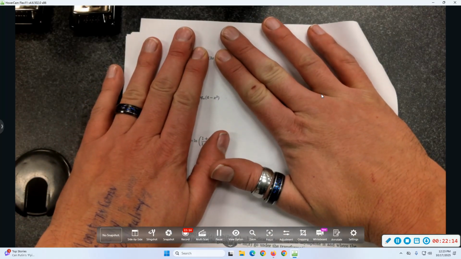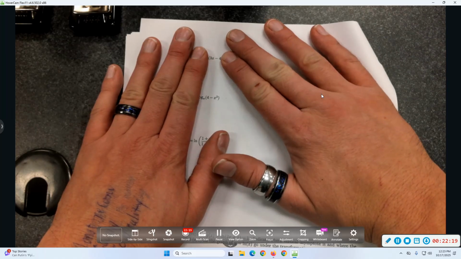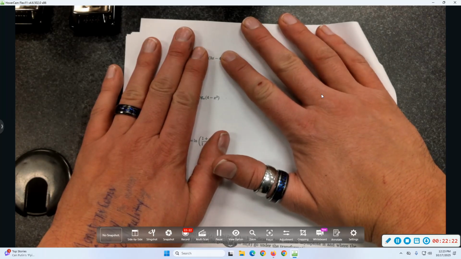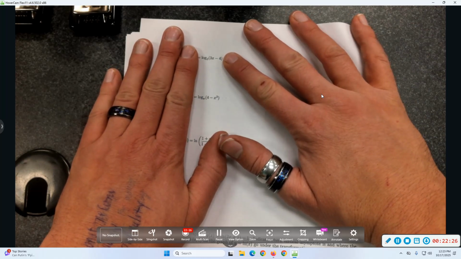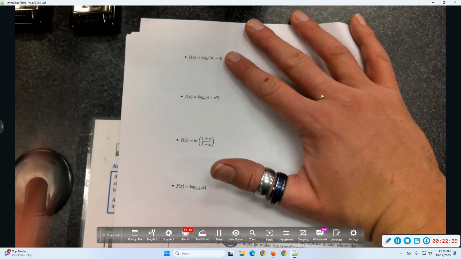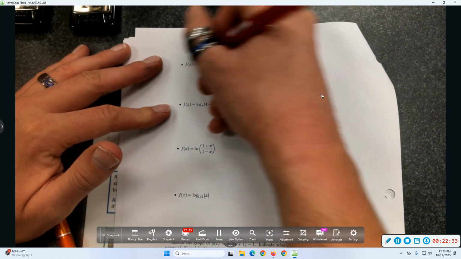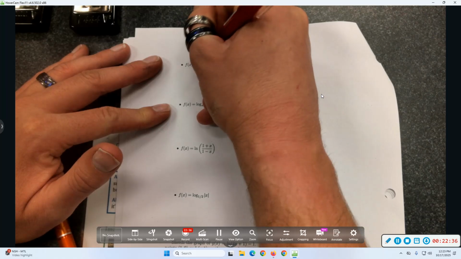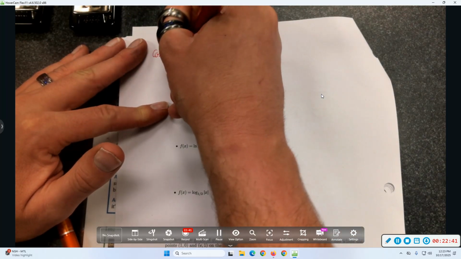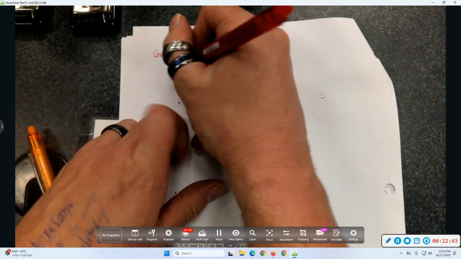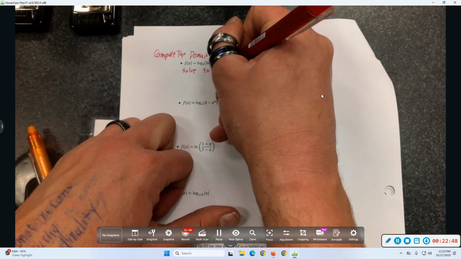3x, is there anything you cannot multiply by 3? Nope, so that's fine. Anything you cannot subtract 4 from? Nope, that's fine. Is there anything you cannot plug into a logarithm? What things? Negative, or 0 is bad too. So to get this domain, for each of these I want to compute the domain. It's on the previous page, this instruction. Compute the domain. So to get this domain, it looks like I need to solve 3x minus 4 bigger than 0.